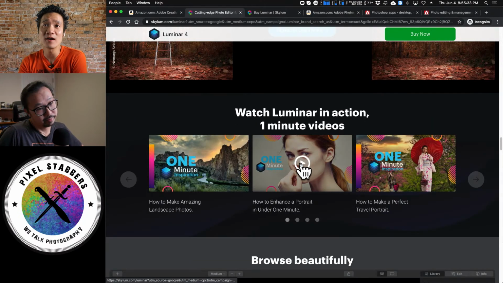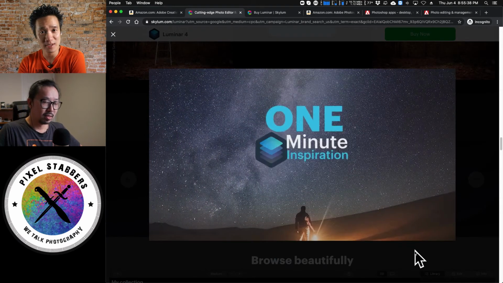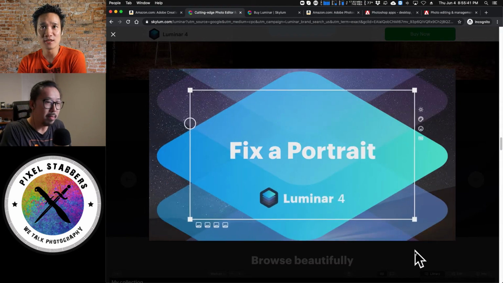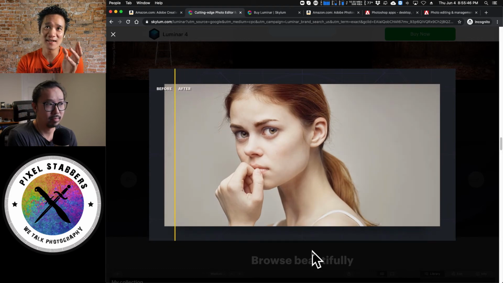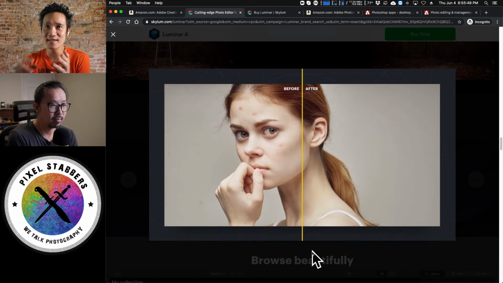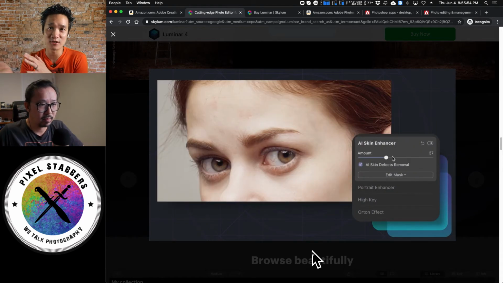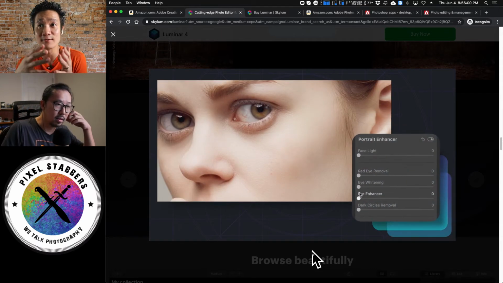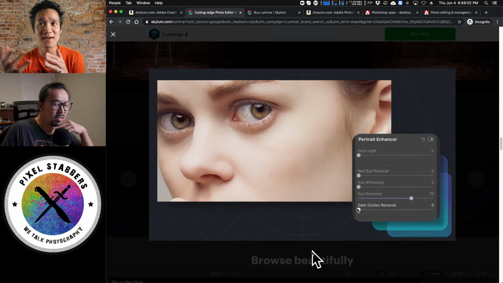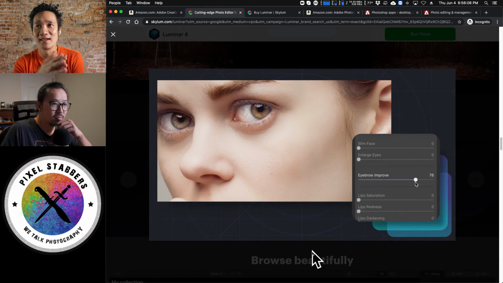Yeah, and it's great for portraits too. Here's a good example of Luminar working its magic in portrait photography. Before, to make portrait edits like this, there's a lot of stamping with tools. But here you just say, I want to remove skin defects, and then how much? You just drag the slider. And you notice once it removes the defects, it still has the texture of the skin, so it looks realistic. You can enhance the eyes just by sliding. Remove dark circles by sliding again. Whiten the eyes by sliding again. Improve the eyebrows, slide. Enlarge the eyes, slide.